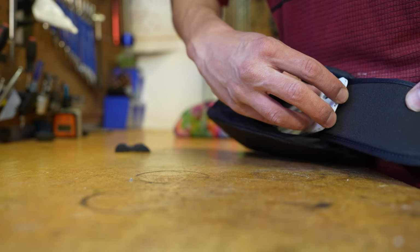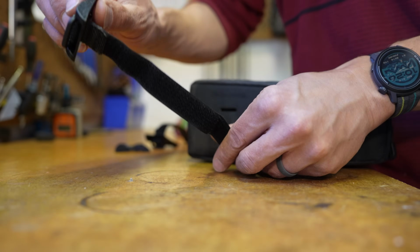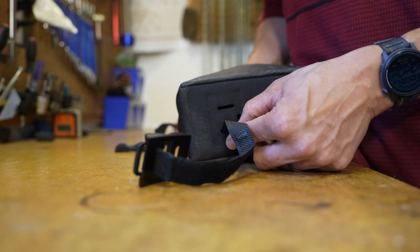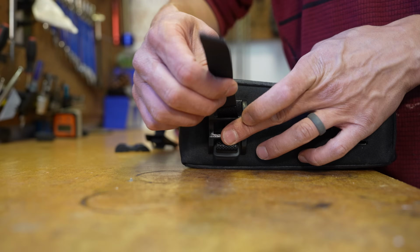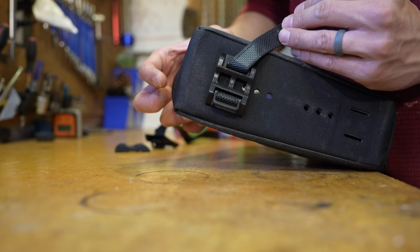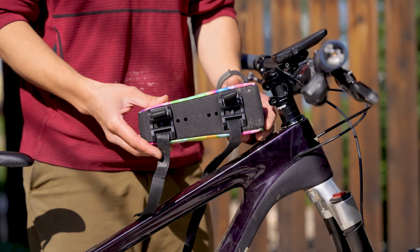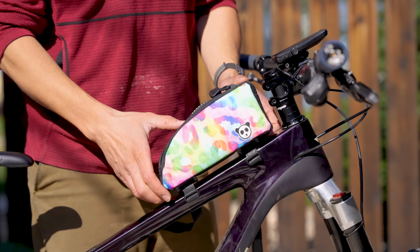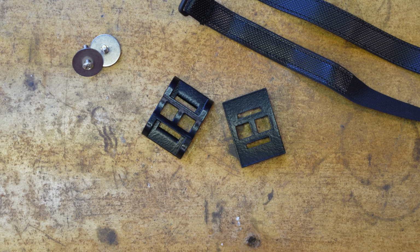All right, so talking about install here. If your bike doesn't have direct mount bolts, which I'd say is the case for most bikes out there, you'll need to use the two webbing straps that weave through the bottom of the bag, the Coroplast base, and this is it right here, these TPU spacers. You'll need to tighten down the straps snugly for the system to work correctly, and the spacers will then grip the frame, ensuring everything stays secure and stable. It's a pretty slick system and really straightforward to install, and these TPU spacers are really a great idea.